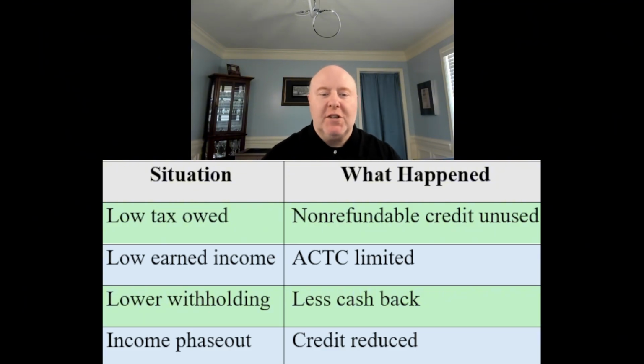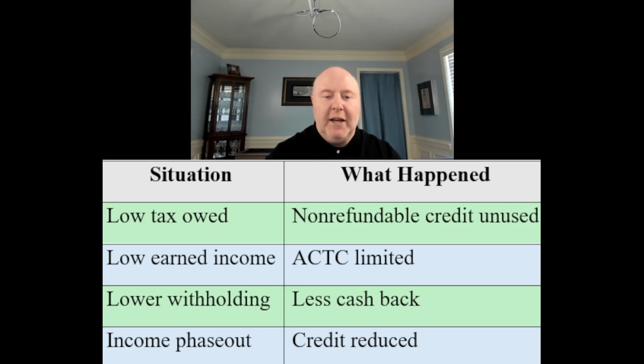So the first situation is that you had a lower tax owed. Remember, not all of the child tax credit is refundable. If it's not refundable and you didn't have a very high tax liability, you may not get the entire amount of the non-refundable portion, because it can only bring our tax liability down to 0. You may still be getting some type of refund from the refundable portion, but you may not have used the entire portion of the tax credit. So that could be one of the issues, and in the past you had been using all of that.